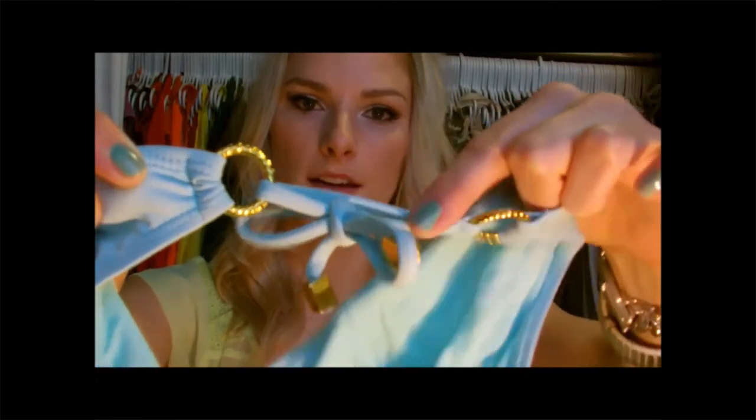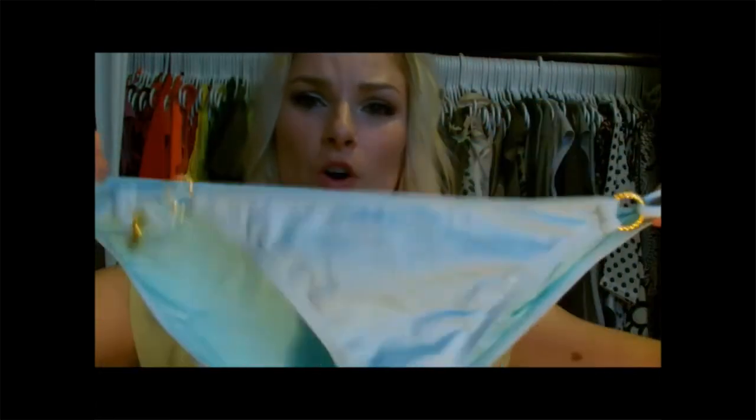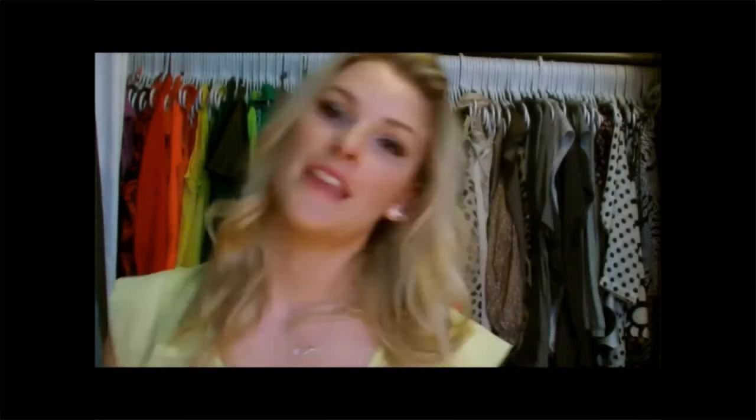The bottoms are equally as beautiful — I love the detail on the side of the bikini bottoms, and on the ties there are these little gold square cube things, so cute. Keeping with the mint theme, I went to Arden and I saw these mint mirrored sunglasses. I filmed these after I picked up the bikini and I was like, I need these. I wore them in Mexico — they're awesome, you can't see your eyes, they're totally mirrored and this great mint color which is bang on trend.